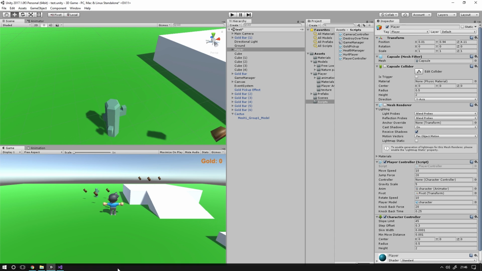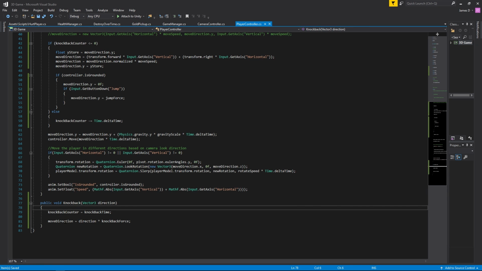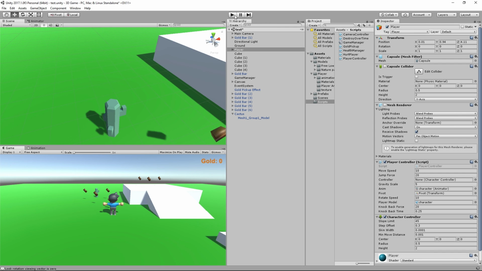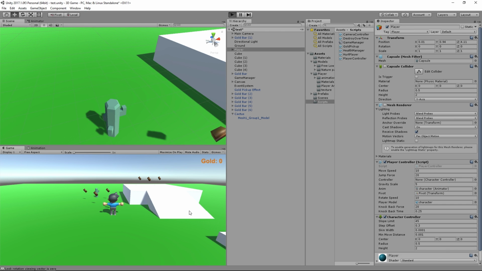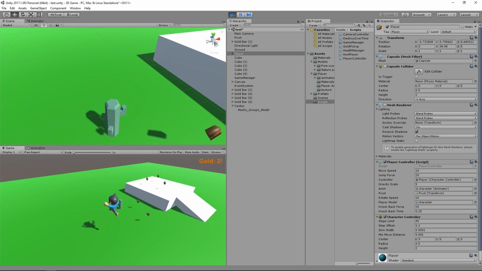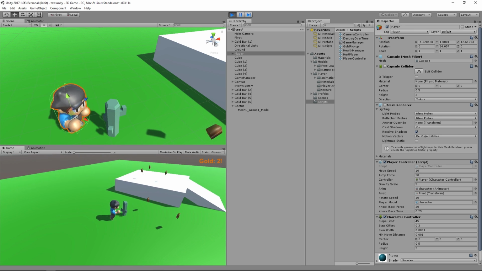So what we'll do very simply there is, we're setting our move direction to be whatever direction came into our object. Well, we want to make sure that no matter what, we get knocked up into the air. So we can just here say our move direction dot y should be equal to our knockback force. So no matter what, we're going to get knocked up into the air. Save that, go back in, and once it compiles, we should see our knockback working just the way we want. So we get hit. There we go. We get sent up into the air. Oh no, we've been hurt and we're flying away.